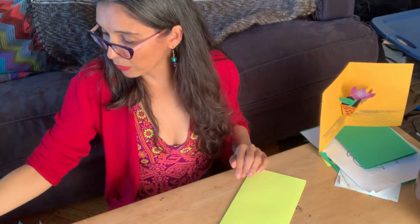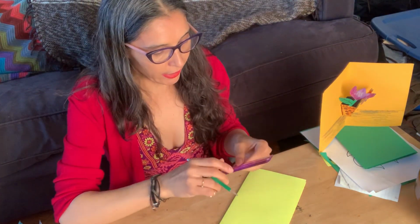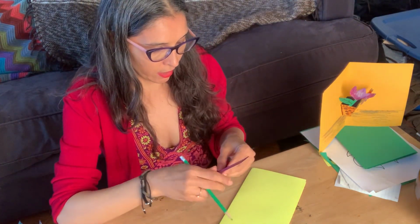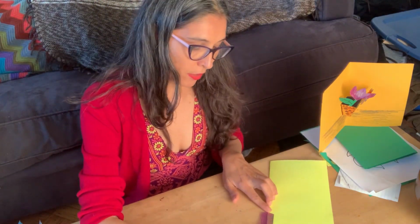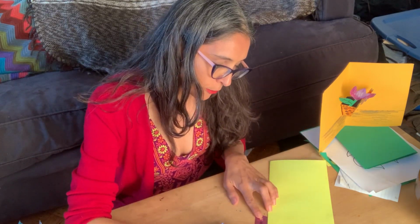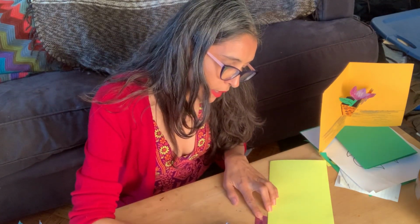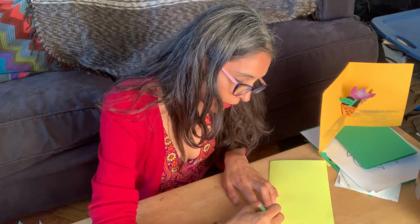Now I'm gonna get my ruler and I'm gonna measure an inch and a half from the bottom, up to you, you know. You're gonna see why. It's an inch and a half, and I'm gonna make a little dot here.